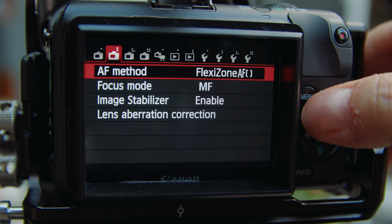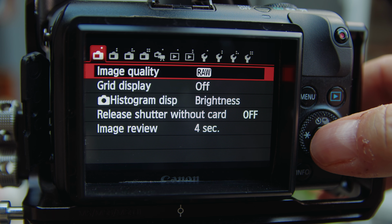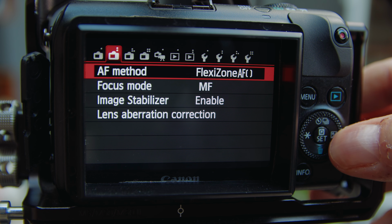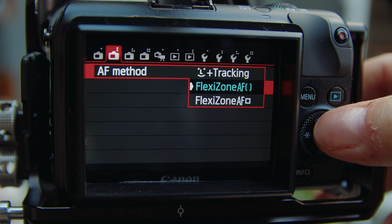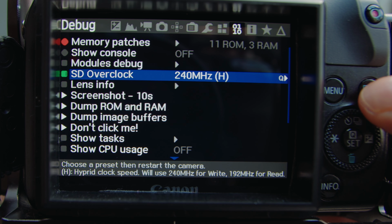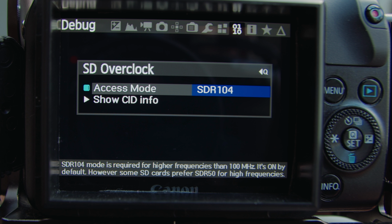When you install crop mode, you need to be sure that image quality is set to RAW and AF method set to Flexi Zone Wide area. Be sure that 240 MHz under SD overclock is set to SDR 104. All SD cards which are capable of 90 MB per second write speed should work fine with SDR 104. On the other hand, some SD cards like SanDisk 95 MB per second will work better when SDR 50 is on.